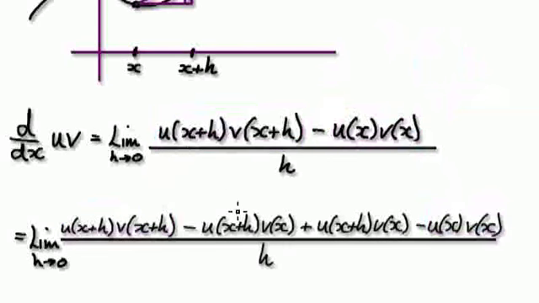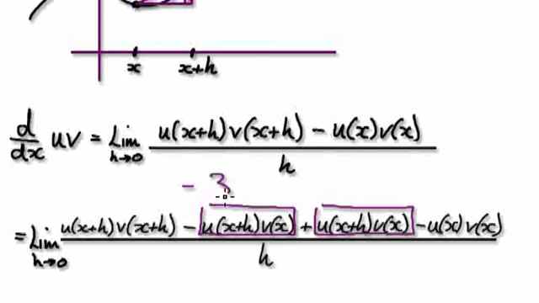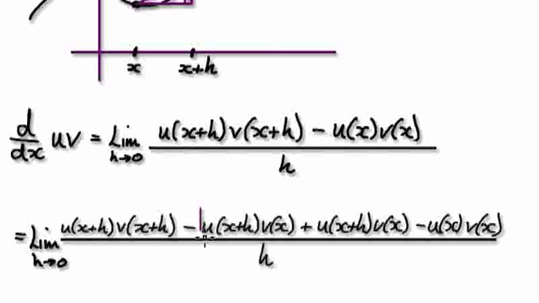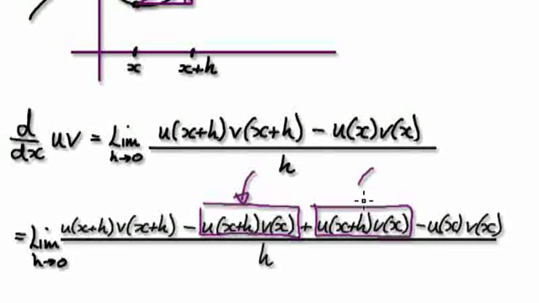Basically I'm just going to take away this exact same thing and then add the exact same thing here. So this is like me saying I'm going to take away 3 and then add 3. The whole thing at the top, the numerator, will still be the same. The clever part is knowing that you need to take away this and then add the same thing here. This is the clever part. But let's just follow it through, and then at the end we will try and understand why it's clever.